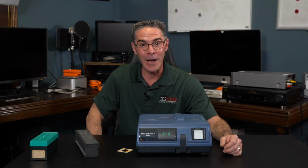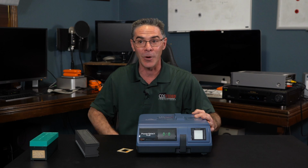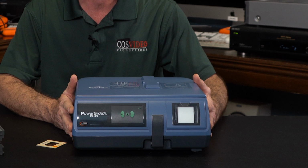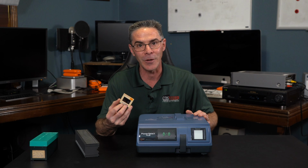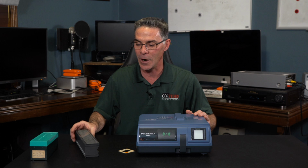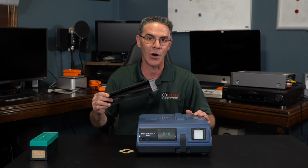In this video, I'm going to go over the setup, software installation, and operation of this PowerSlideX Plus by Pacific Image Electronics. Now this machine transfers 35mm slides, just sort of like this one here, and it can handle up to 50 slides at one time using this cartridge.